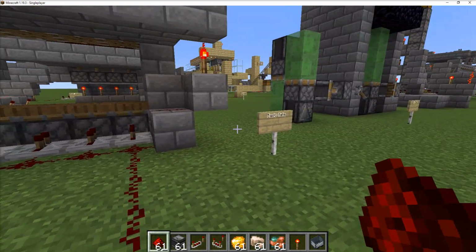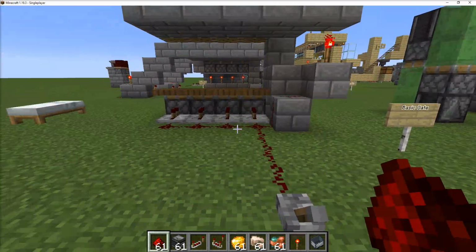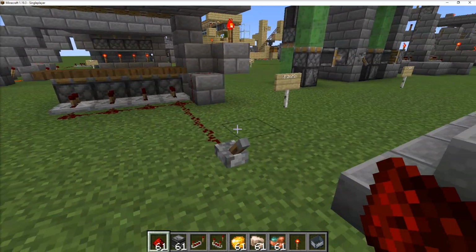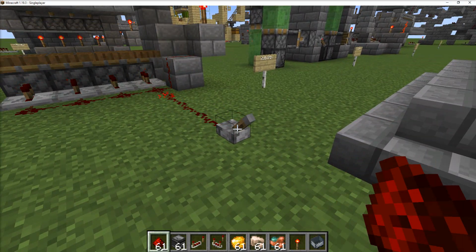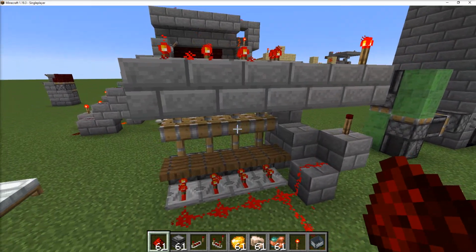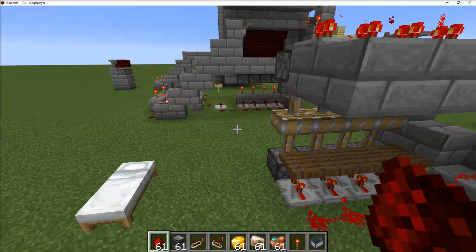First thing I'm going to show you is a basic gate. It's designed to be as compact as possible. I'm sure it can be a little more compact, but when you turn it on and off, the gate opens and it closes. It's pretty simple, nothing too complex.